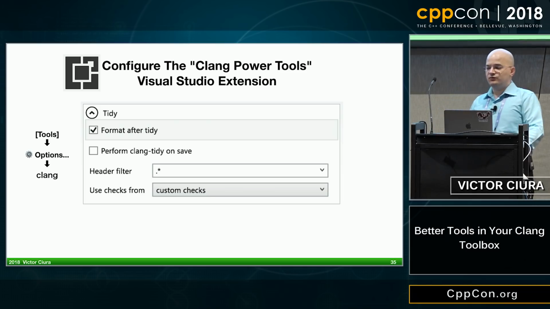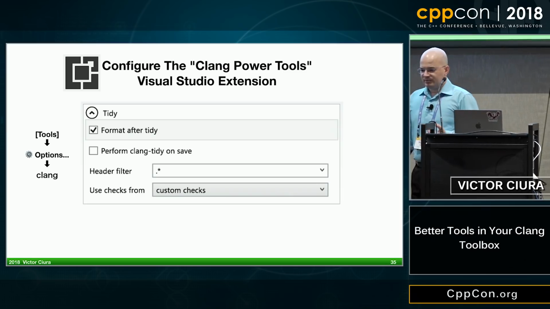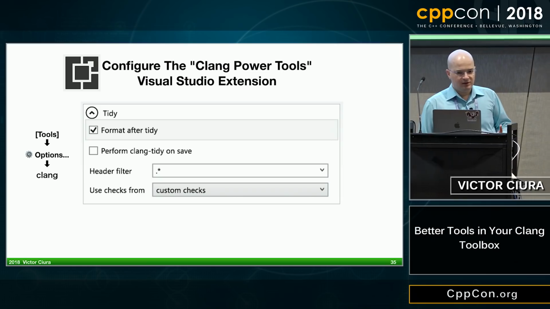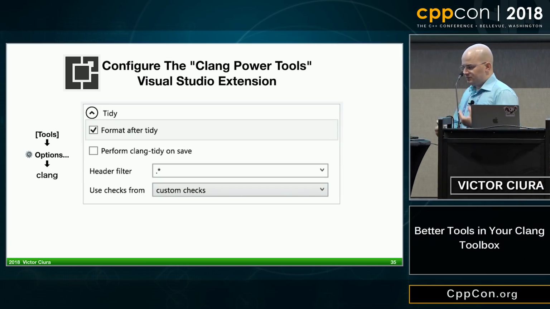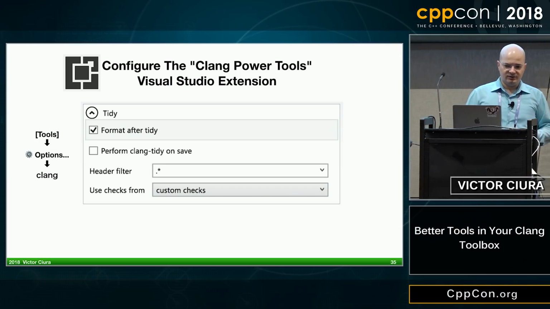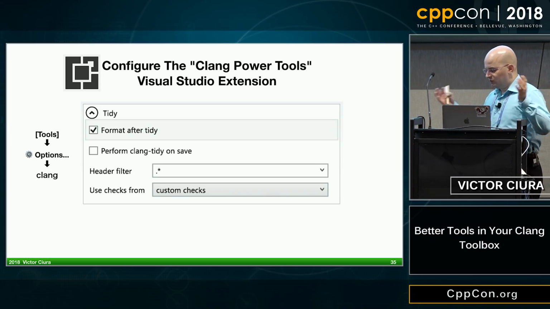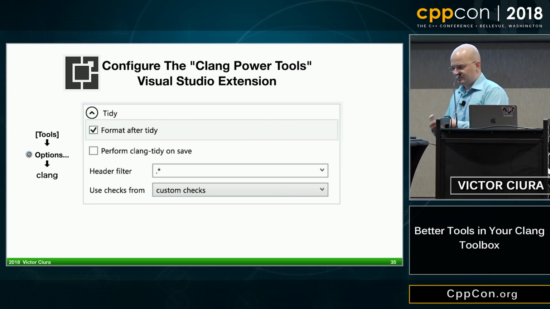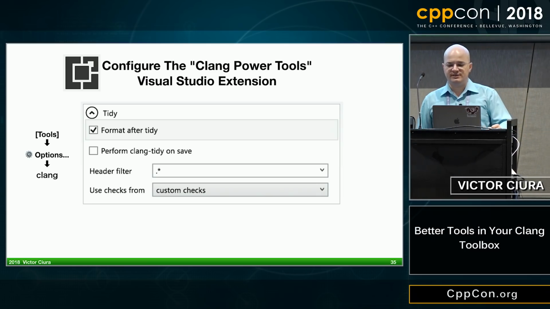For the tidy workflow, we found that it works best for us in manual scenarios. So we run it occasionally and try to see various passes, and we're being very selective about the actual checks that we run. We don't run everything all at once because we want to be very explicit about analyzing a particular kind of, for example, modernization pass.